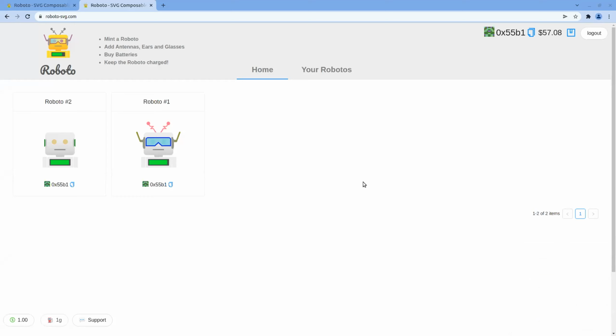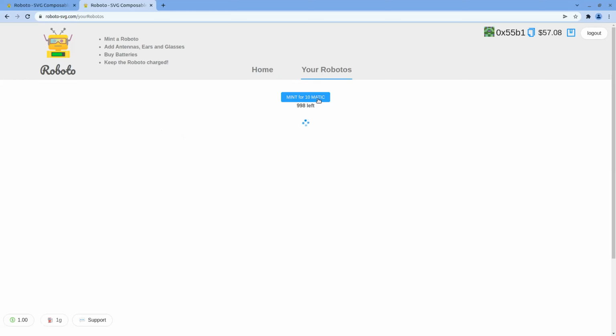So this was for the NFT hack, right? With ETH Global? Yeah. Dia made all the creative stuff, all the digital art. This is he's working with Roboto. This is another SVG NFT. This is a robot that you can... let's go to the new robot. It's the project in Polygon.